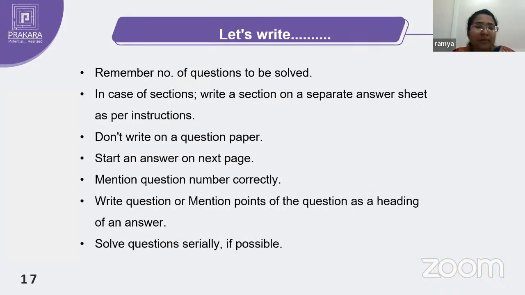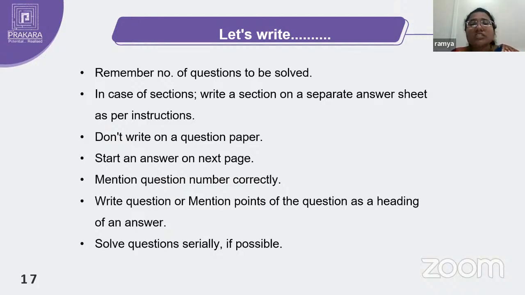Next, we should remember the number of questions to be solved. For example, in the essay answers, they have given 3 questions. They have said that any 2 of them you can select and write. So you should see how many questions are to be written, and according to that, you should write the answers.